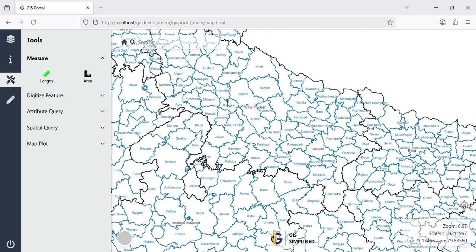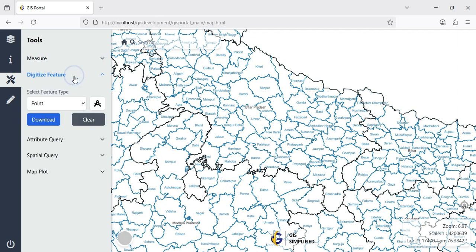Click on length and it will start measuring the length. You can see the length is displayed on the map. With yellow color it has been highlighted. So you can measure as many lengths. It will add the graphics on the map showing the length. If I just click again on the length button, the graphics will be cleared and the button is disabled. Similarly, if I click on area, it will start measuring the area. And if I click this button again, the map will be cleared. So that is how measure functionality works.